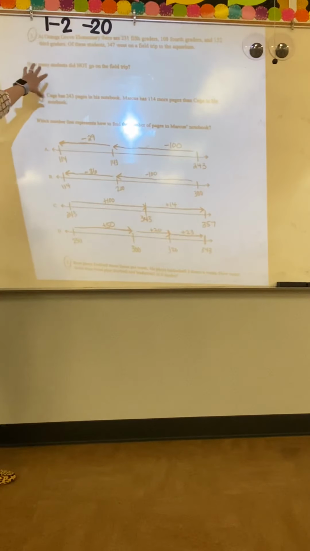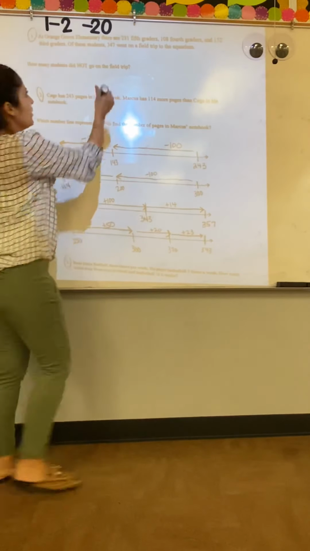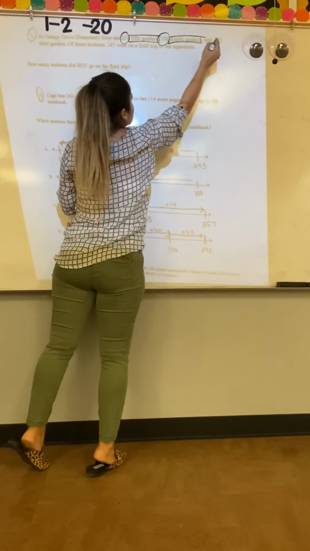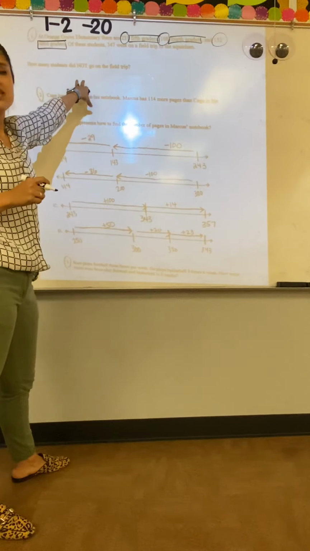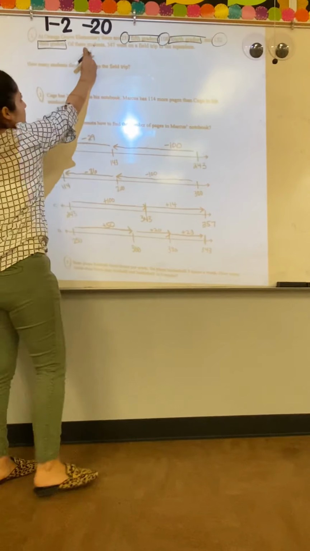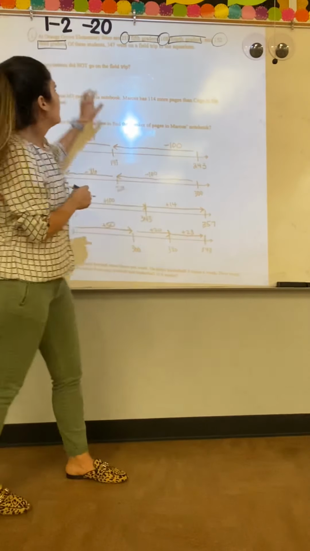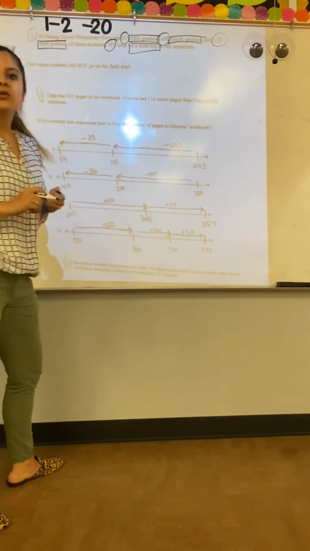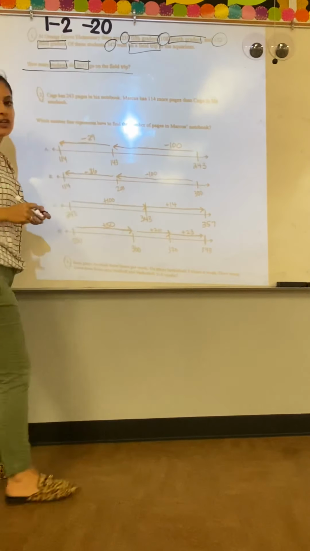We have a word problem. We have no stimulus, no picture to go along with it. At Orange Grove Elementary, there are 231 fifth graders, 108 fourth graders, and 152 third graders. So when we read that first statement, we're talking about the number of students in each grade level. Of these students, of this total, which we have not yet determined, 347 went on a field trip. We need to figure out how many students did not get to go on the field trip.